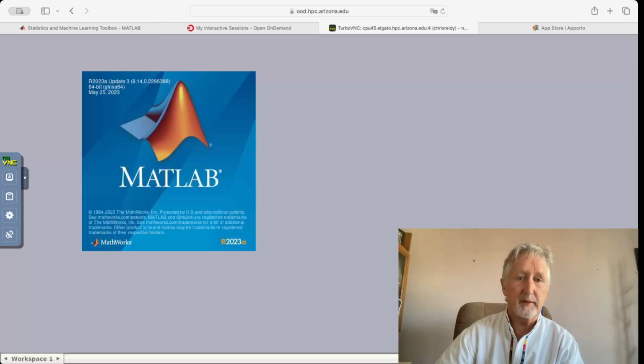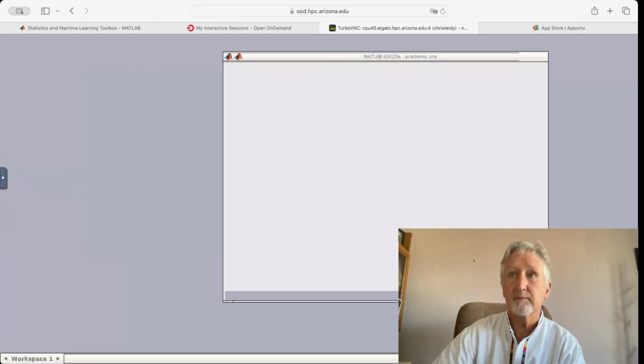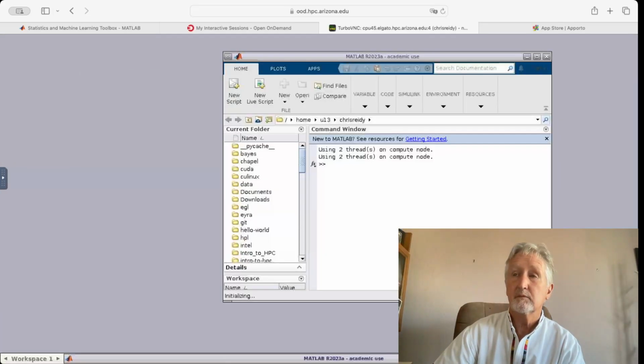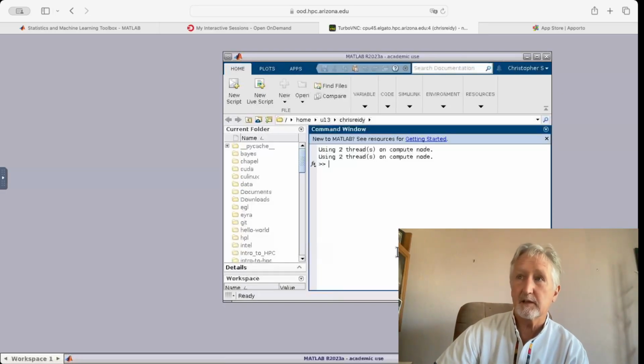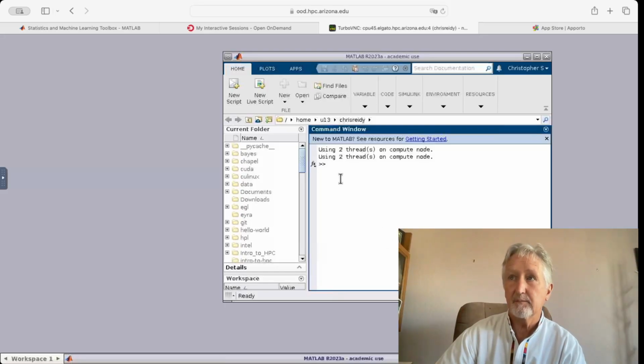So it's setting up a virtual machine for me. The first time you do it, it'll take a little while because there are a bunch of files it has to set up. The 2 things that I want to point out here is, remember I said I wanted 2 cores, so it's responded and giving me 2 threads, which for Matlab terms is the same. So now I can operate on 2 cores. The other thing to point out is where it took me to. This is my home directory on HPC.